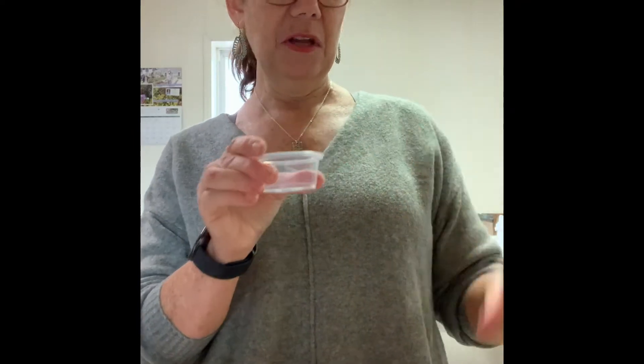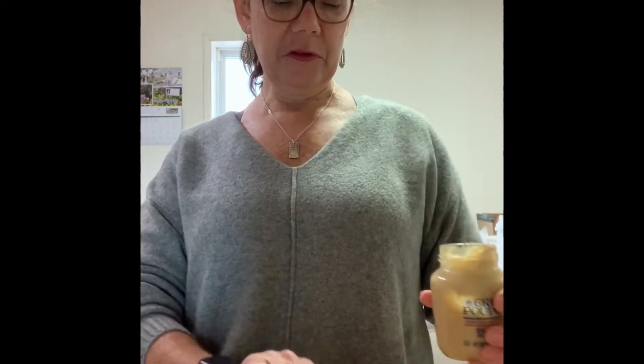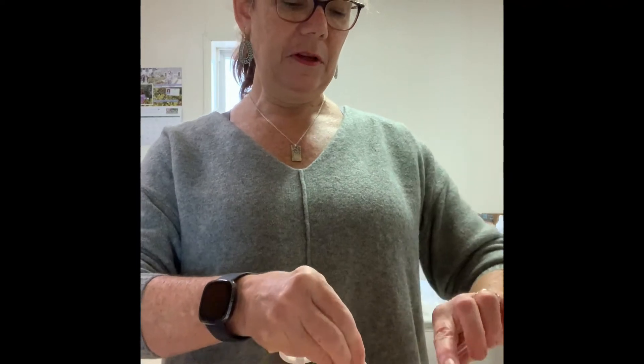There's a lot of different colors and a lot of different textures, so we're going to use them to our advantage. The first thing we're going to do is make our dressing. We're going to take that little cup and the measuring spoons and measure out two teaspoons of balsamic vinegar and put that right in the bottom — there's one and two. Now I'm going to take a teaspoon of the Dijon mustard and put that in, then mix it up with the fork. The Dijon mustard is what's going to help emulsify our vinegar and our oil, which do not like to come together.